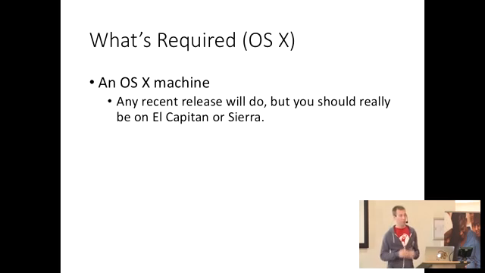So, to go through the 3 platforms, what's required on a Mac? You need a Mac. That's perhaps unsurprising. Apple has made certain decisions about whether or not you get to run a VM on anything other than Mac hardware, and they've decided no. So a Mac with any recent release will do, but really you should be on the last 2 releases. And assuming you don't have any OS X version specific dependencies, you can build wheels that work for pretty much any user on 10.6 and above.